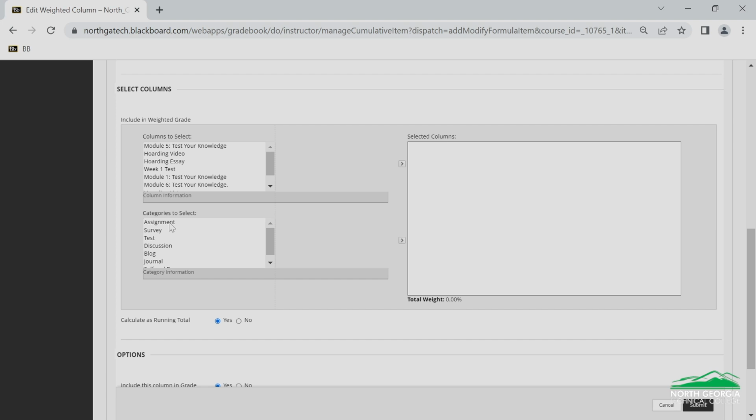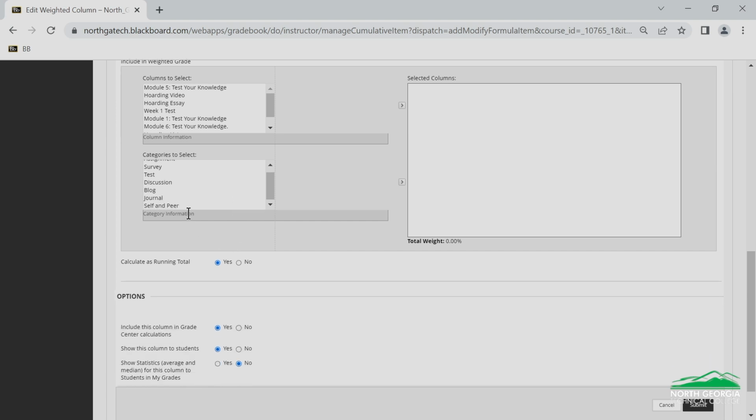By default, the categories are assignment, survey, test, discussion, blog, journal, and self-peer. You will notice that there is not a category for exam or for activities. At this time, I'll click Cancel.